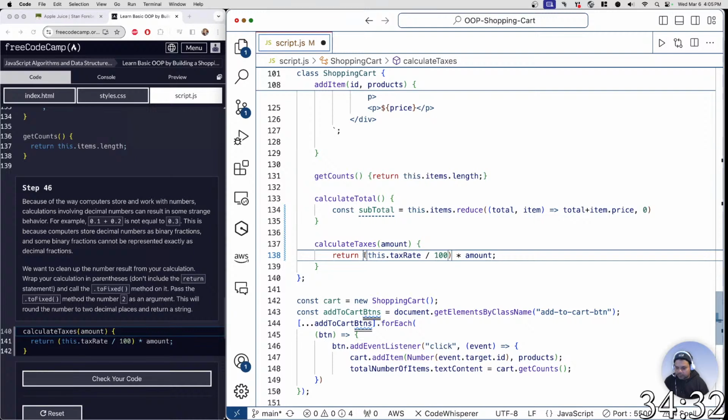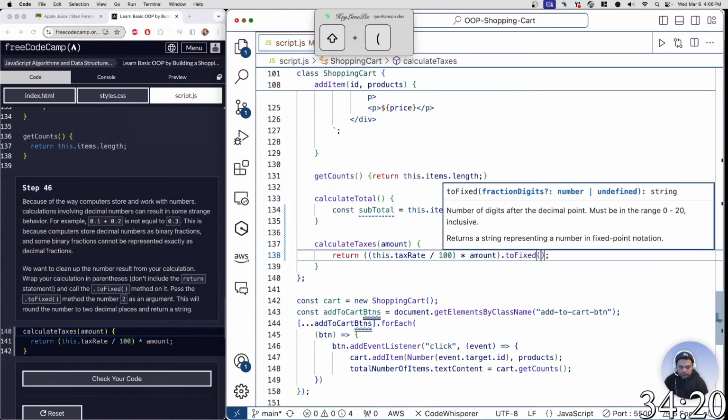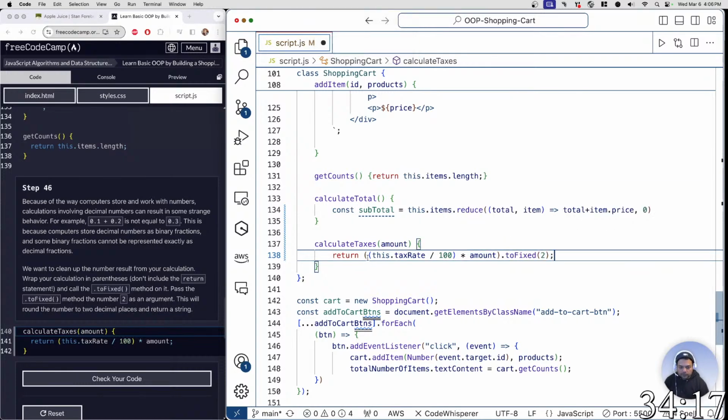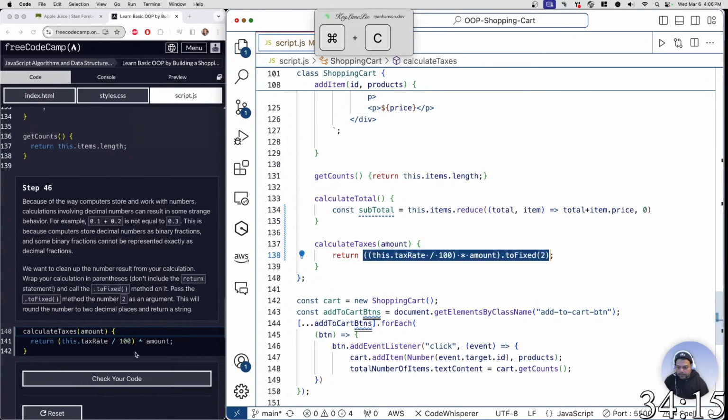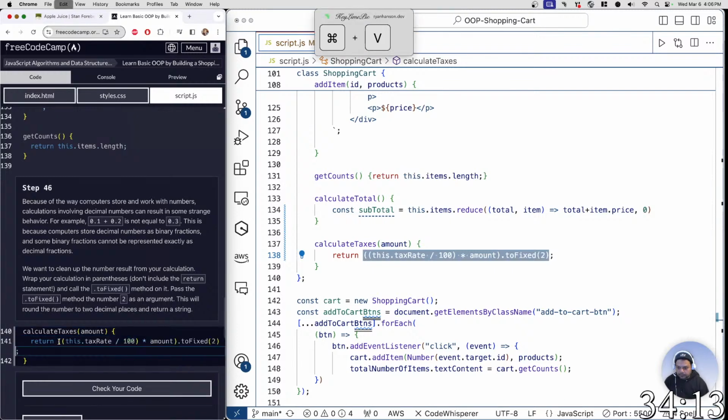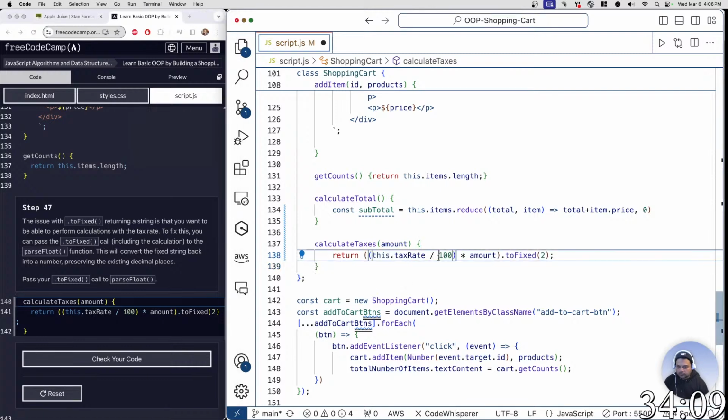Pass 2 as an argument, and this will round the number to 2 decimal places. Oh, that's nice. That's really convenient.